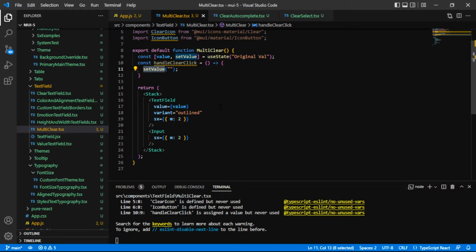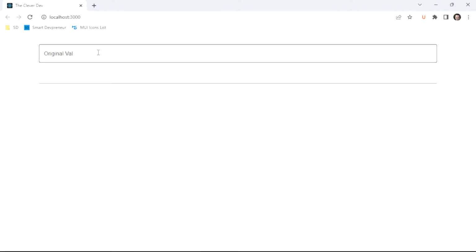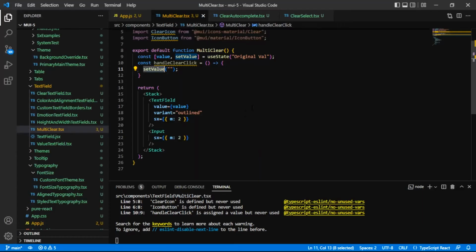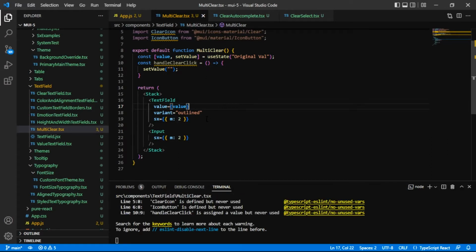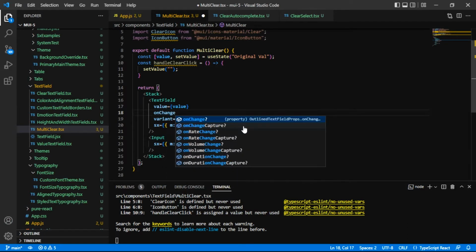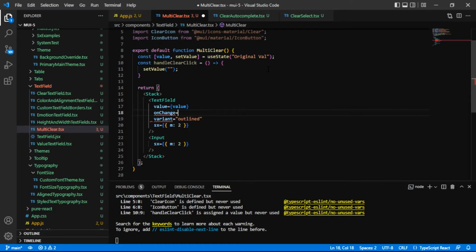So we really have a functional text field, and in fact, let's take a look at it now. So we've got this original value in here. So everything's as we expect. So let's go back over here. And what we need to do is add an onChange just to make this text field fully functional, because right now doing any typing or trying to backspace won't actually work because there's no way to change the value. The text field's value is set to the state value. If we don't change that somehow, then it's basically a non-functional text field.